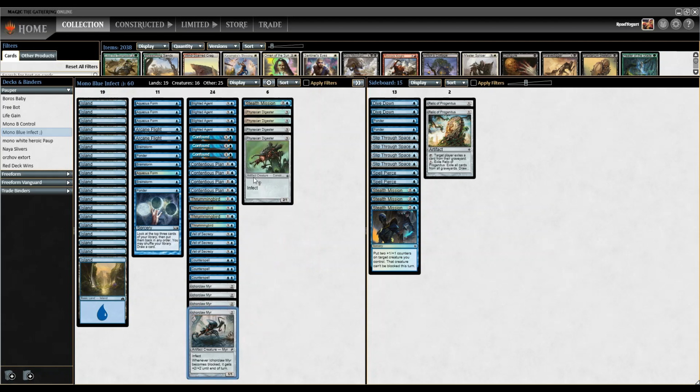And then our Ichorclaw Myr. Now, this is a 2-mana 1/1 Myr, but it does have Infect, and whenever it becomes blocked, it gets +2/+2 until end of turn. So we're hoping to use this as another backup Infect threat.